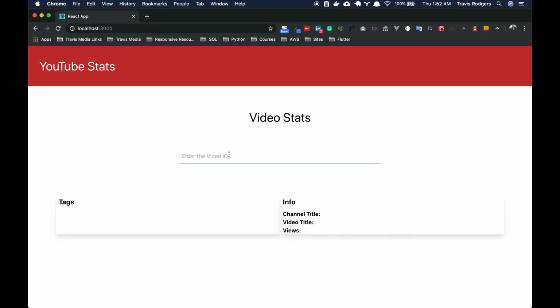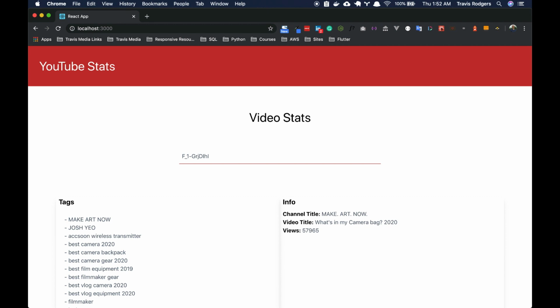I'm in a hotel room today. It's really dark, so I brought together some lights. Hopefully this works. But this week, we're going to be building an all-new app in React called YouTube Stats. I'm not very creative with names, so I just called it YouTube Stats. Basically, it's a simple React app that makes an API call out to YouTube and returns stats for a video.